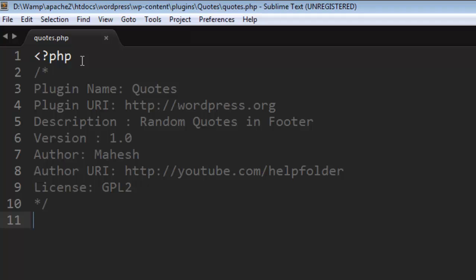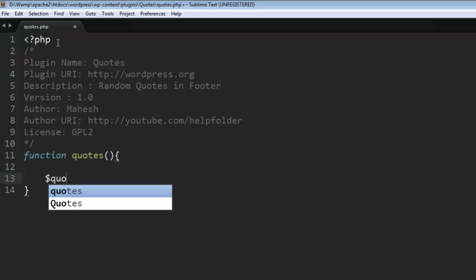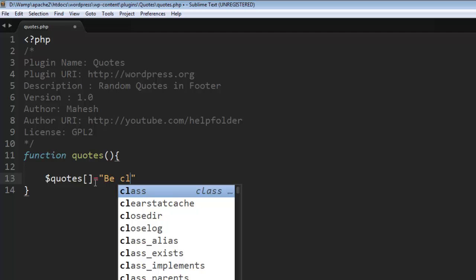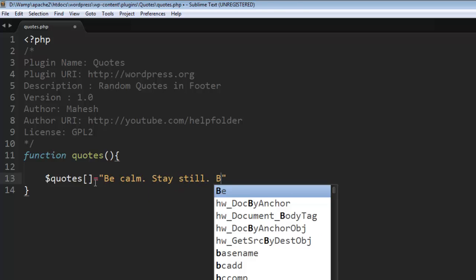Okay, and coming back to PHP. The first thing we're going to do is create a function named codes. Inside this I'm going to create a variable which is basically going to be an array. This array will hold codes like become, stay still, breathe.